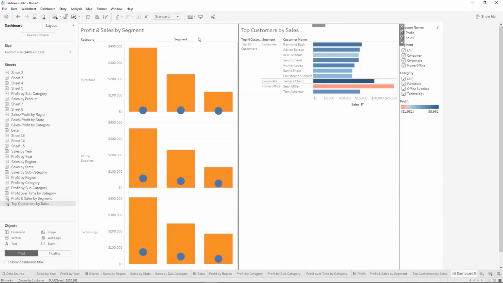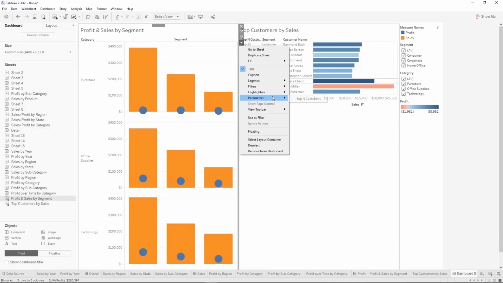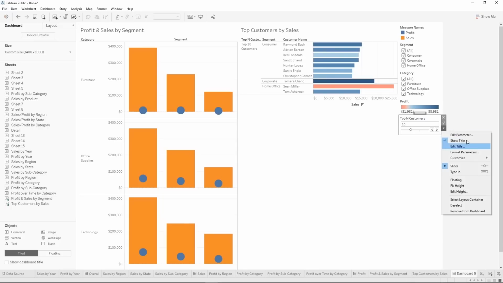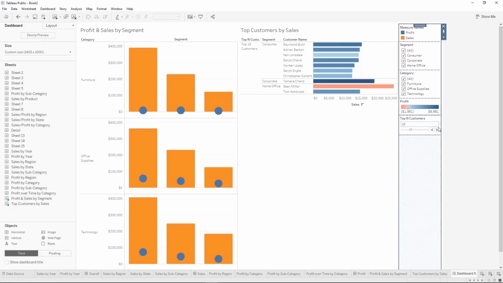But parameters are workbook wide, meaning that it's going to exist over here too. It doesn't affect this sheet, however, it's still going to show up there because it is available for any sheet, and it's the same. There is no determining what worksheets this affects. This will affect any sheet that it is on.